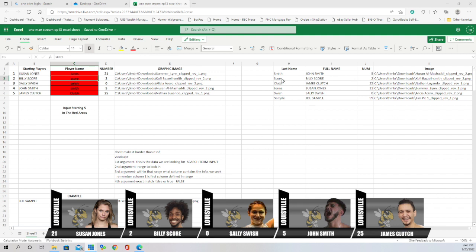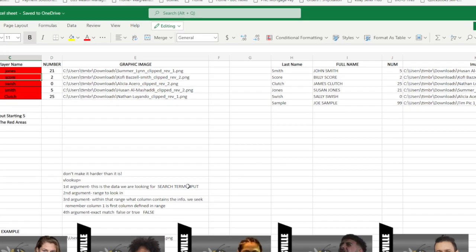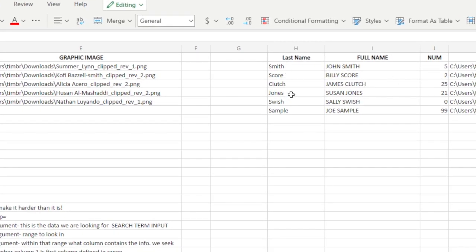And just remember that with vLookup, it always looks to the right. It's kind of the same way that you read. It's going to look left to right. So for this first one here, for Jones, what it's going to do is start looking through these vertical columns like this, as implied by vLookup, and it's going to come to our search entry, our search term input, and it's going to come to Jones, and then it's going to start looking over by rows. So this is row 1, row 2, row 3, and row 4.